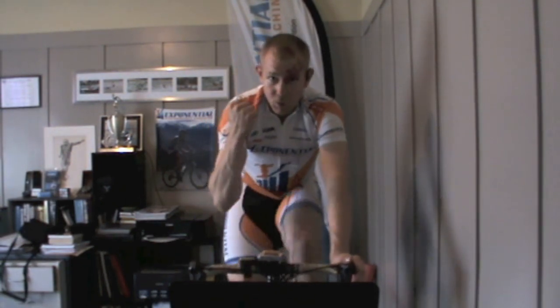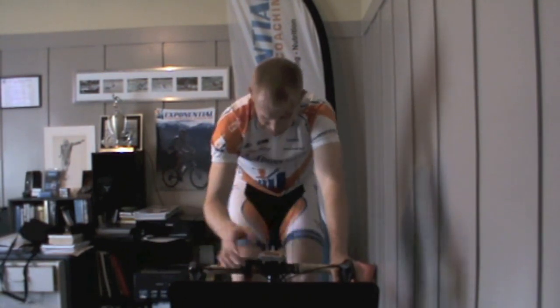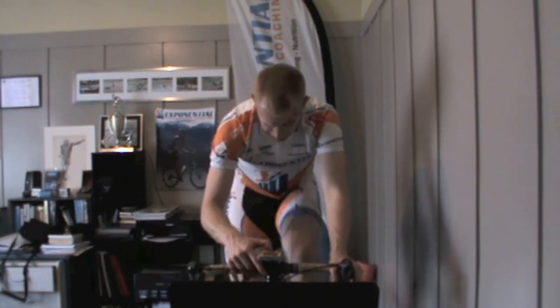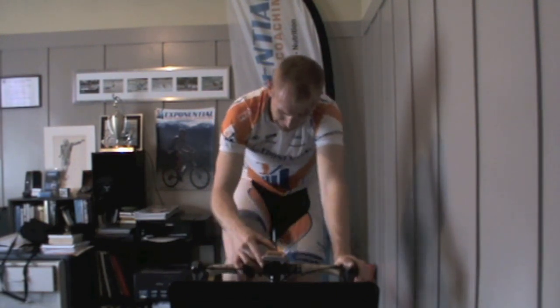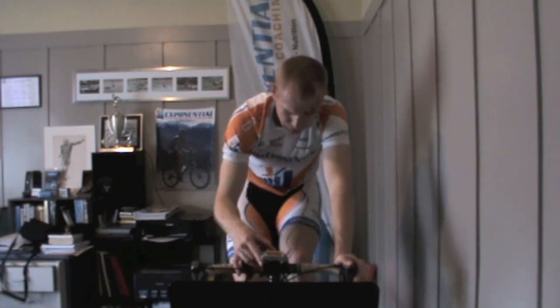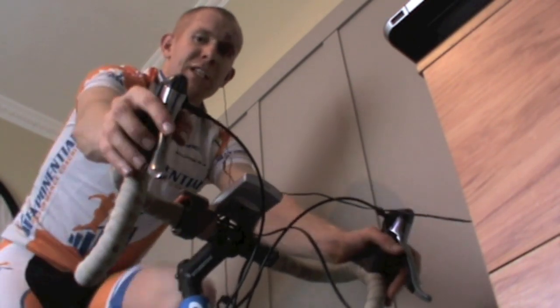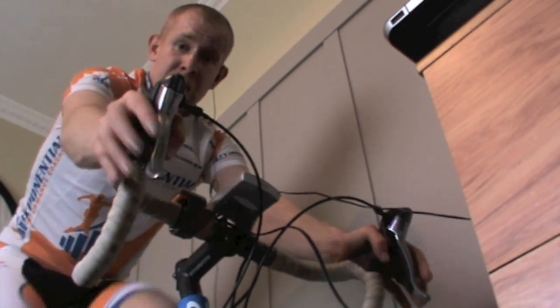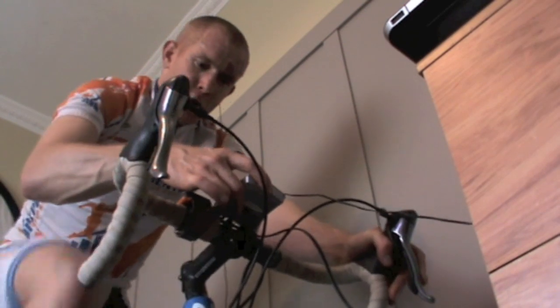Here we go. Interval number 5. Ready to push it. Find that resistance. Dial that gearing in. Here we go, 30 seconds. Find that resistance for one final effort. Interval number 6. Everything you've got, leave it out there, pour it on. So find that gearing, add that resistance on. Here we go, wind it up, one last effort, 30 seconds.